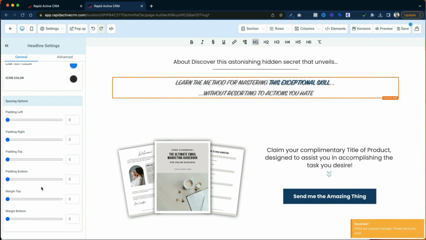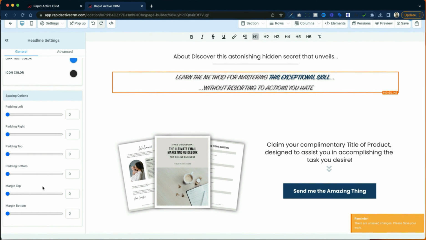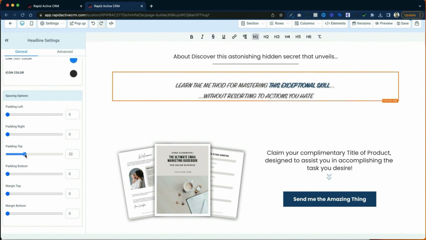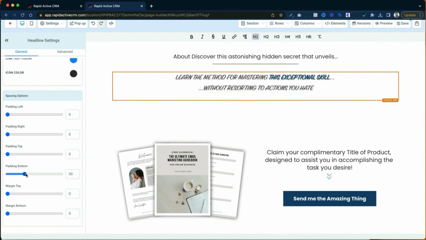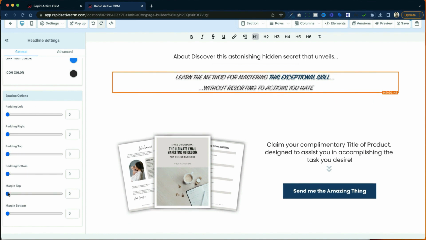And then lastly is the spacing options. Now the spacing options are very important. We can use that to really adjust the depth of everything that's inside of our elements. So this doesn't just work for the text elements, this works for just about every other element in there. So we can add more space to the padding, either top or bottom, left or right, or we can do the margin. And that way we can have some really exciting designs through that.